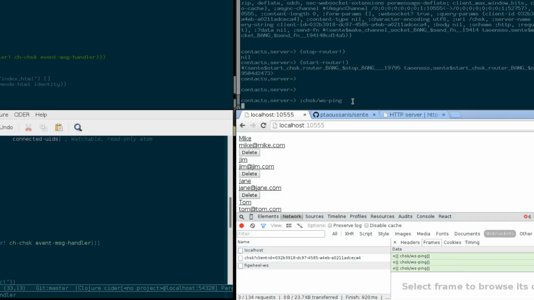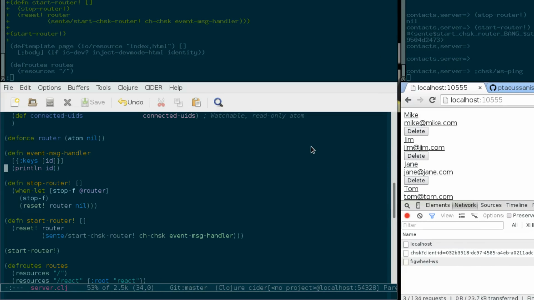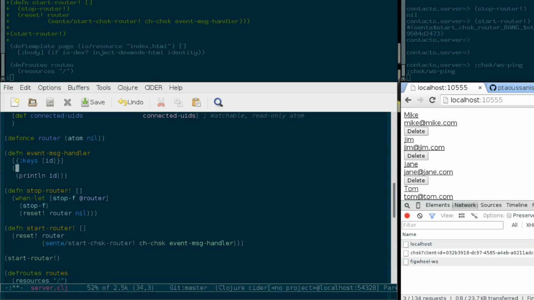Okay, great. Now what we want to do is we don't want to listen for these pings, of course. We just want to listen on specific customized messages that we've sent to the server.